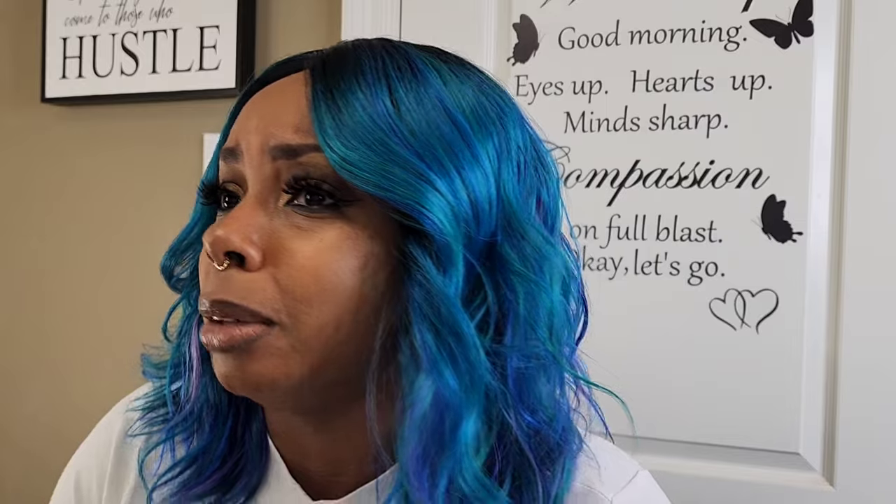Do y'all see this color and how well it's blending with my skin tone? I did a little blue underneath my lower lid for a little pop of blue, just for a little extra. Put a little nose cuff on too. You don't need to do a whole lot. I don't have on a whole lot of makeup, especially in the summertime, because my face is going to break out.